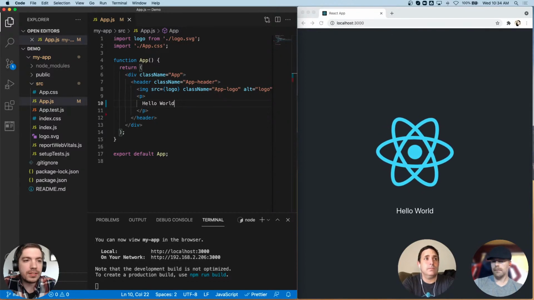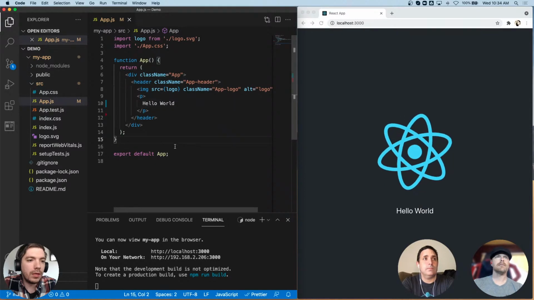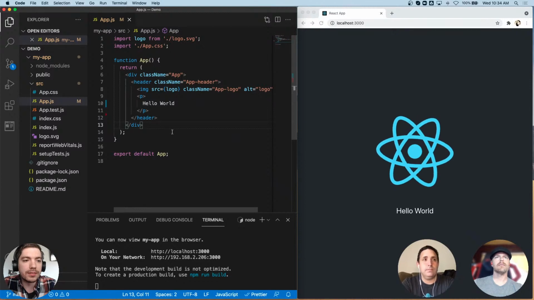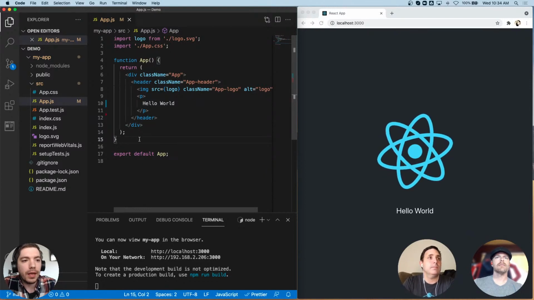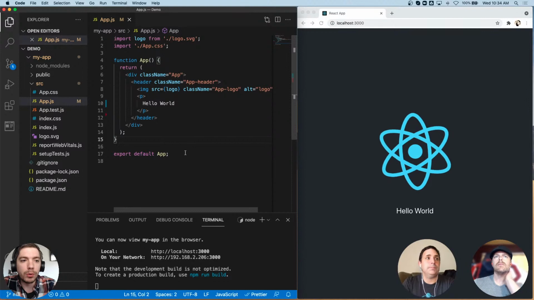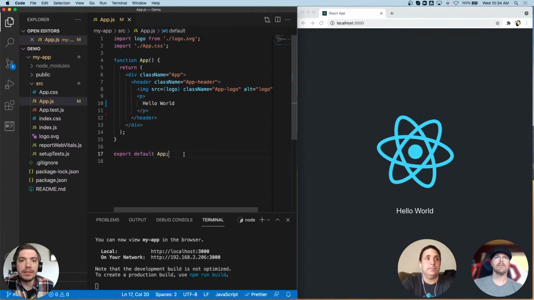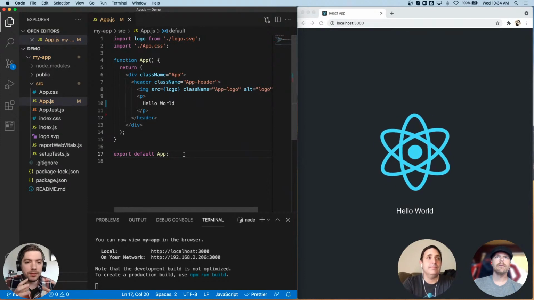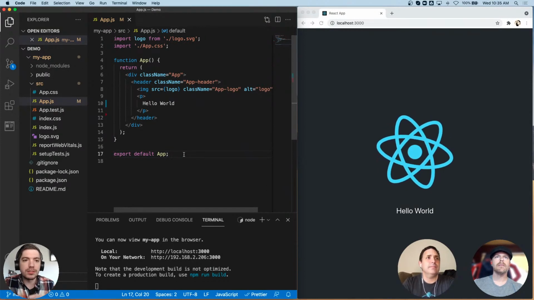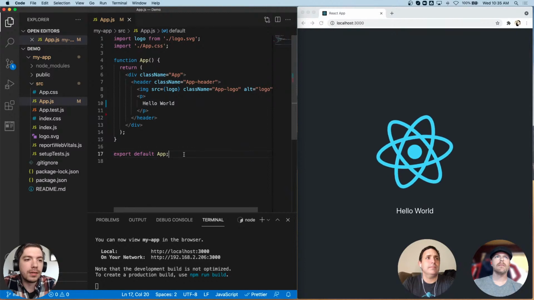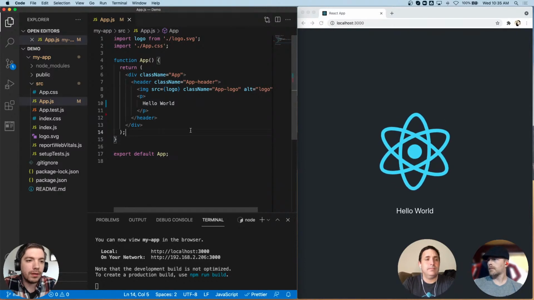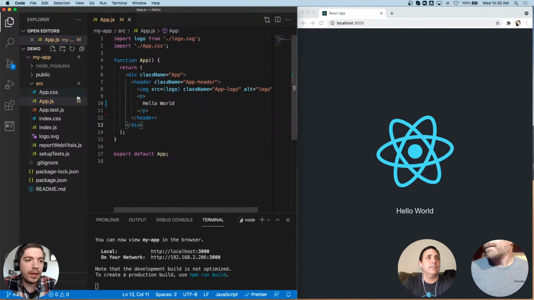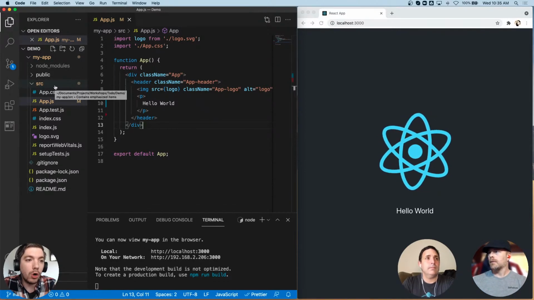So this is the main component of our app, App.js. This is what is provided to us as the entry point to our app. And technically, this is already a component. One of the motifs of React is that everything is a component, and you break things down into smaller and smaller components so that you have reusability and dynamic content. So let's go ahead and create our own component.